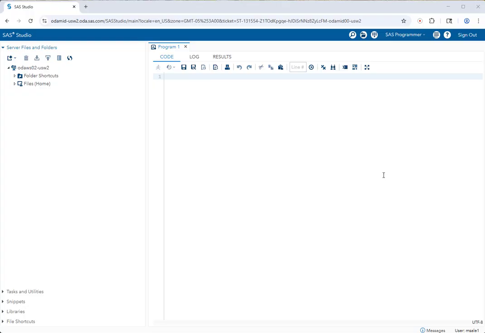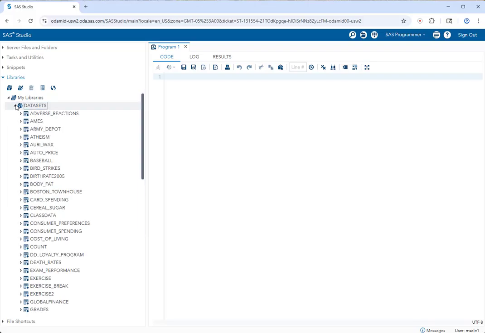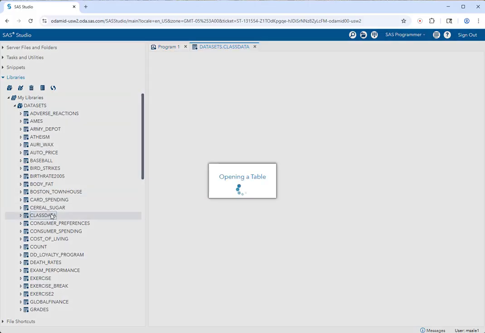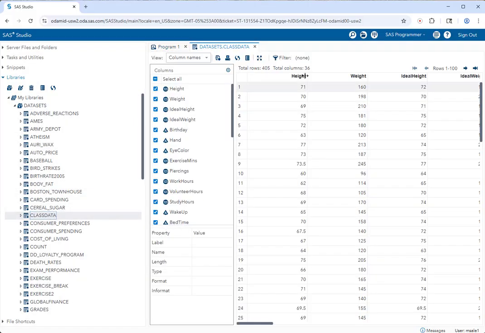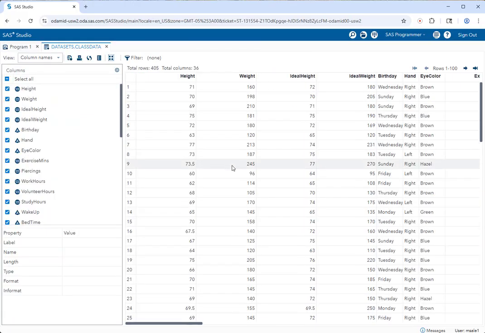We need a data set that has one column that has all of the quantitative measurements, and then one column that determines what group the person is in or what group the reading is from. So let's take a look at a data set that will work pretty well with this. So for this, we're going to go ahead and look at our class data set. So let's go to libraries, and we are going to navigate to our class data set. And let's go ahead and maximize our workspace.